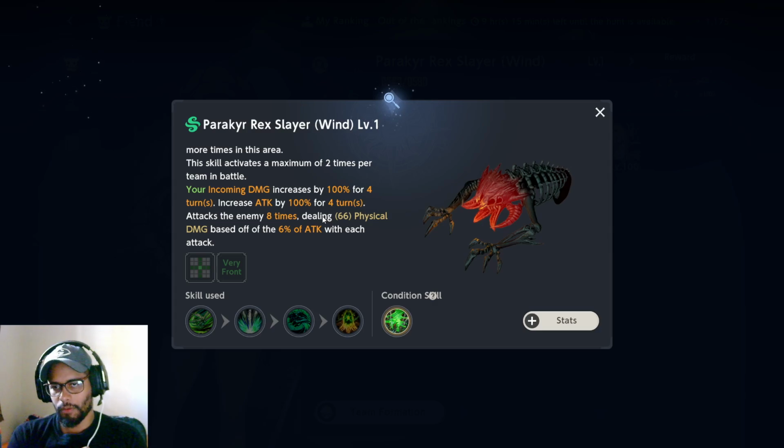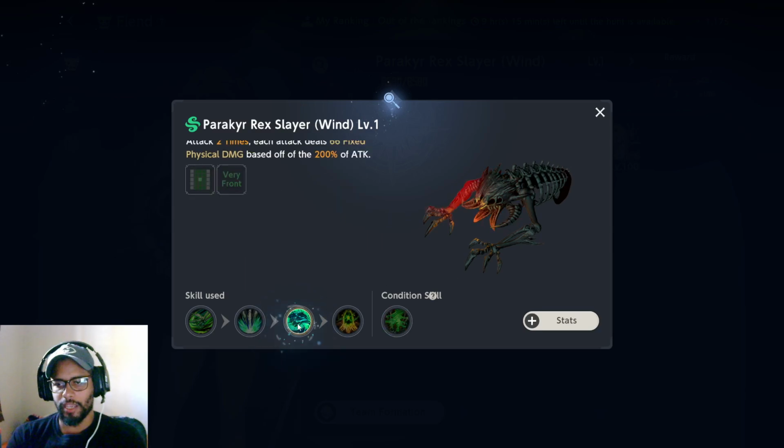Let me see. For how much does this last? Yeah, it lasts for 4 turns. So since it lasts for 4 turns, you should definitely be able with your first team to activate it, I don't know, on the second turn of the battle, take advantage of it, deal a lot of damage to the boss, and then once you are in the last attack, like it's going to be on this one, right?